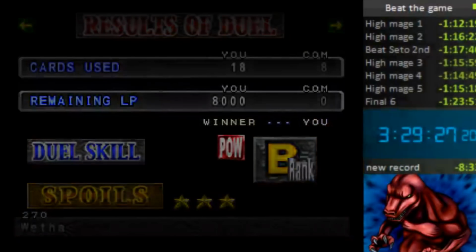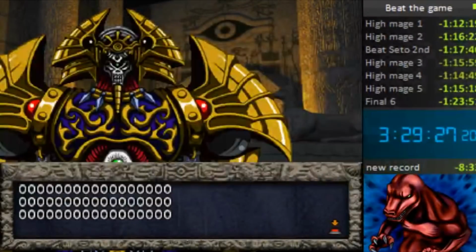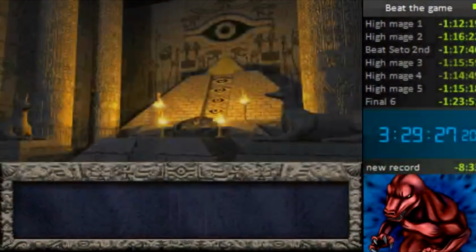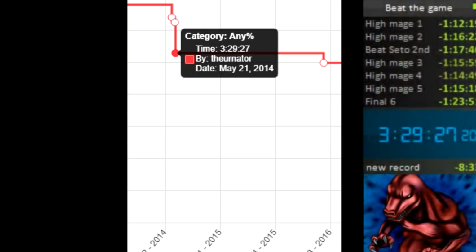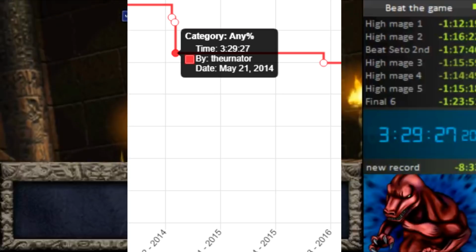At the time when this world record was achieved, no one had ever beaten the game in under 4 hours. Sub 4 was considered the holy grail of Forbidden Memories speedruns at the time, and all of a sudden it was achieved by over 30 minutes. Urinator's world record stood unbeaten for over 2 years, making it the longest standing Yu-Gi-Oh! Forbidden Memories world record of all time.